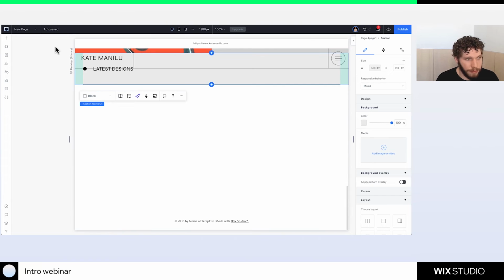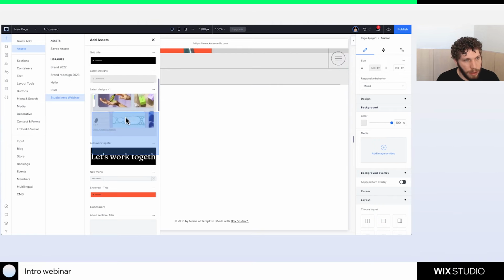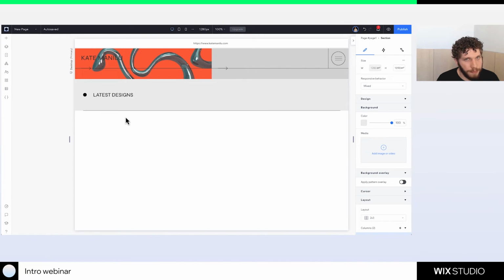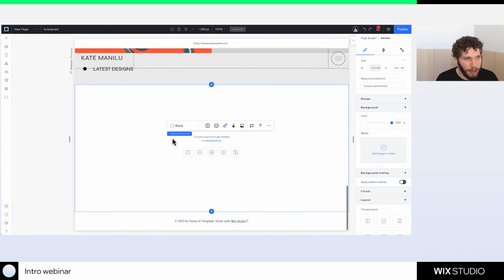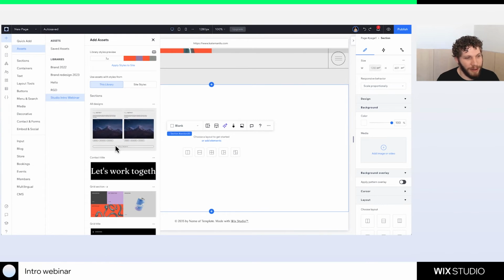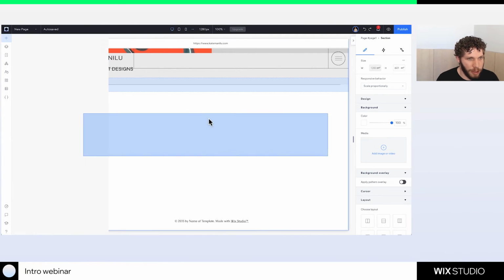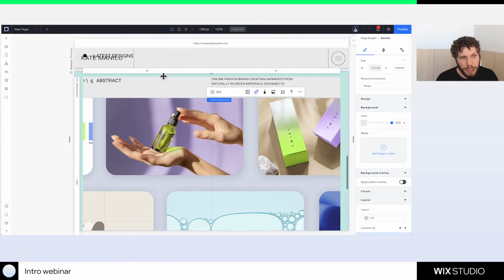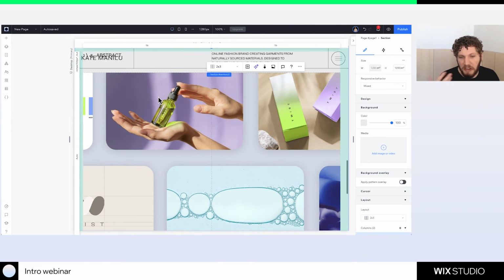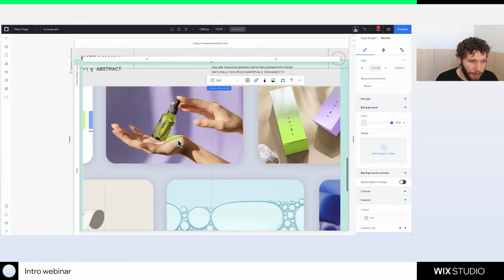Oops, I added it in the wrong place. I'm just going to roll it back because I want to make sure I'm adding this section in the right place. So let's add it one more time. Okay. Let's drag it into place. There we go. Great. Now here we have our design, and yes, it's using a CSS grid. You could have also built this using the super grid, which was a simpler format.